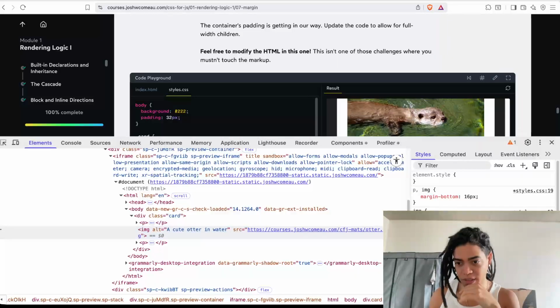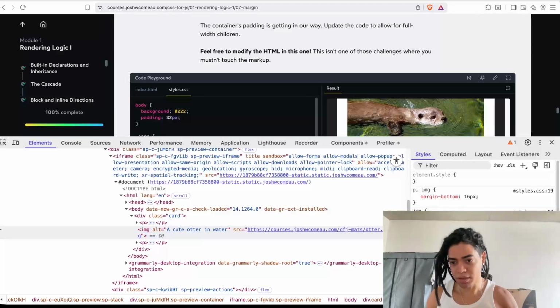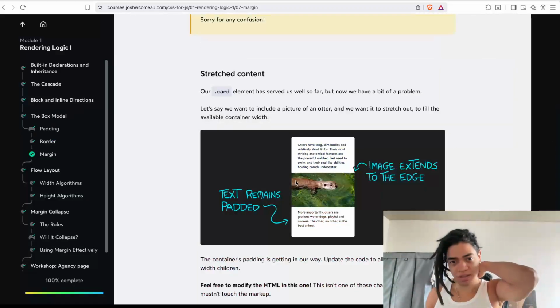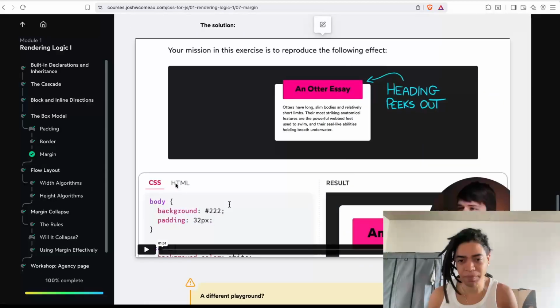So align these elements to this margin here, right? You can do something like this. Margin right, -32, I think it is. This is if we want to apply a negative margin there. It's interesting that it only applies to that.